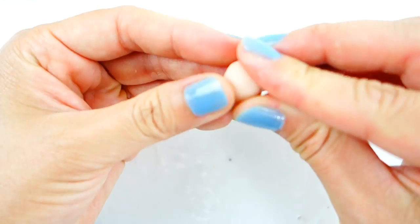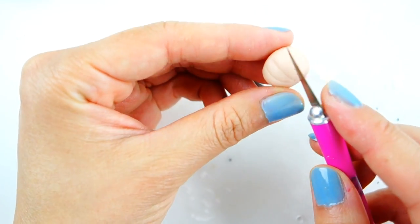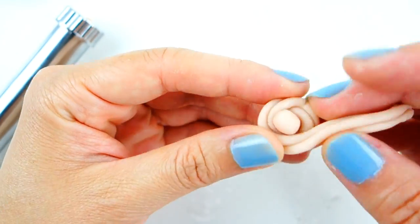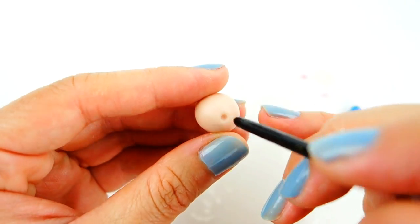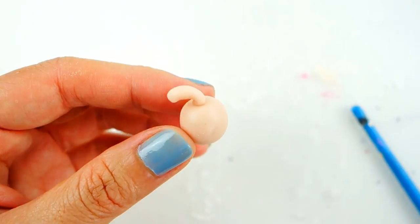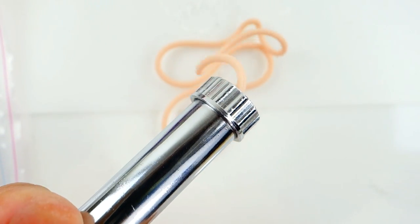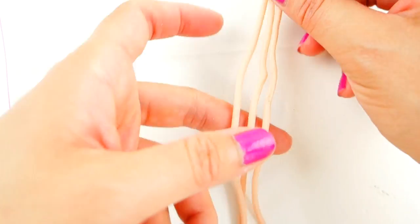Jessie Cake has a lot of hair accessories — they are cupcakes, whipped cream, and cherries — so I'm going to be making those out of regular clay that needs to be baked. This is a little bit easier to work with than air-dry clay, which dries up very fast and gets crumbly. For the special edition Jessie Cake she also has a braid on the top of her head, so I'm going to extrude a long strand, cut it into three pieces, and braid it.